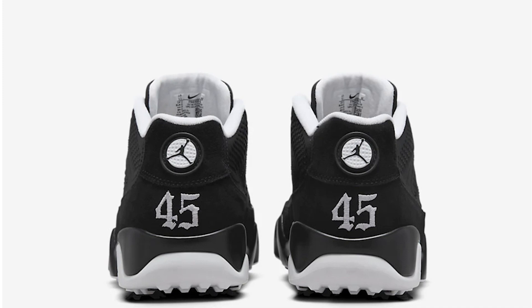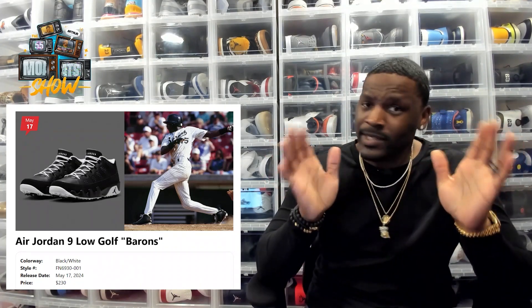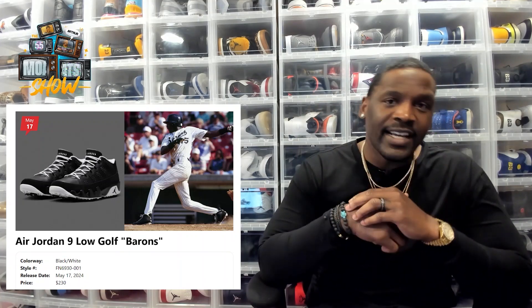On the back of the shoe, the big selling point to me is that 45 right there. It's a beautiful look, especially when you compare it to other Jordan 9s that have released. Part of the conversation around the UNC 9s was whether the 23 on the back is a big deal or not — I personally think it is — so seeing the 45 on the back definitely stood out. That's a big reason why I'm leaning toward copping these. I'm big into golf now, and whenever I get a chance to have that fire Jordan drip with the golf game it just makes me feel like I'm playing better — even though I'm not. It's the illusion of it all.